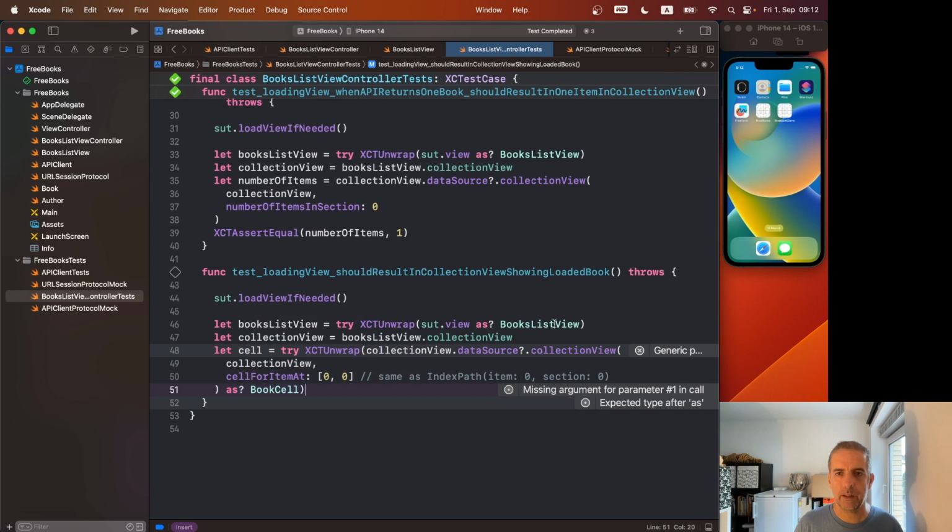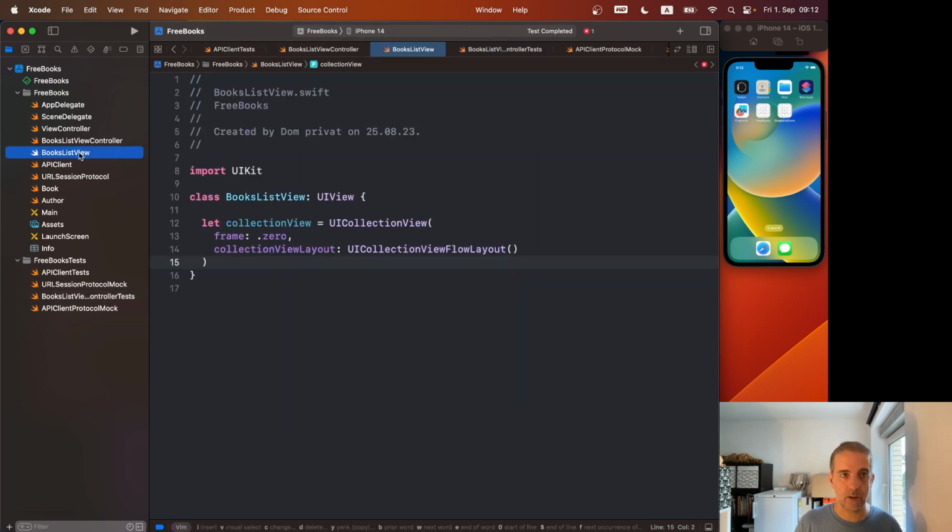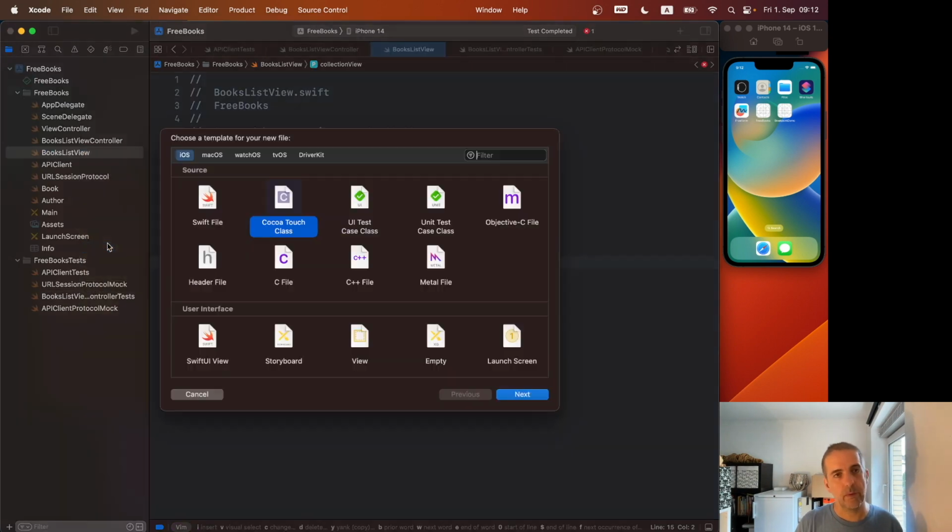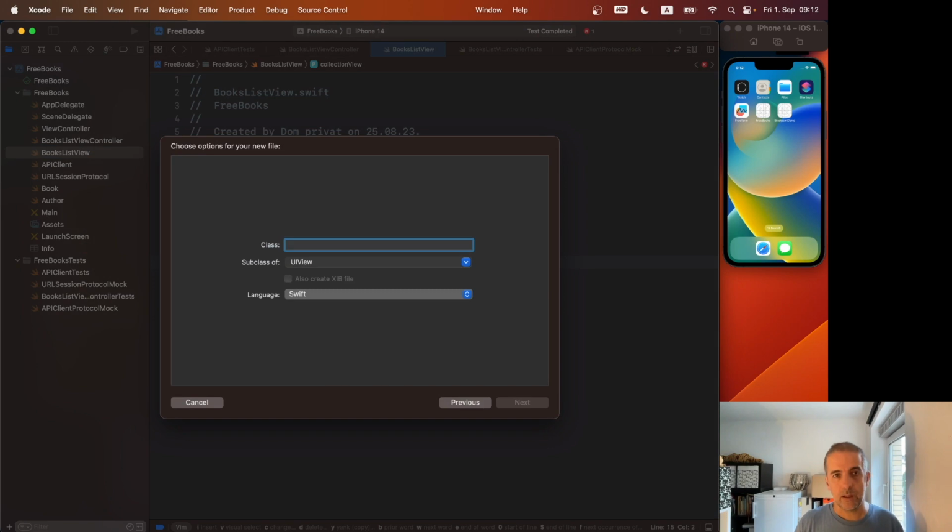So we try to get a book cell out of that. And the compiler tells us it doesn't know about book cell, so we have to add it. It's a Cocoa Touch class because it's a subclass of UI collection view cell. And we just remove this.